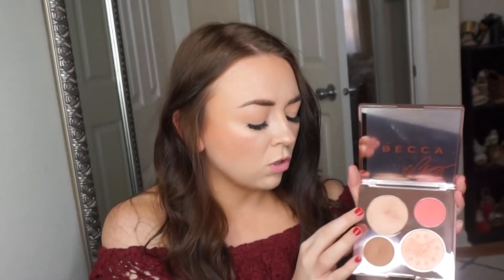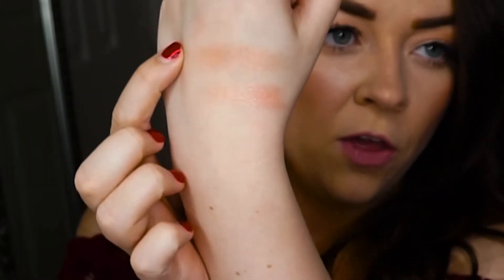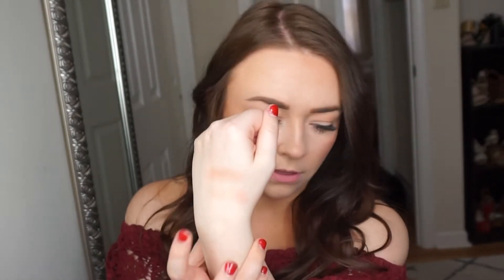You have this rose gold highlight right here and that one's called Rose Gold. Then the other highlighter in the palette is this one and it's called Beach Nectar. Definitely Beach Nectar has a lot more pink hues — I put it on my forehead overall — and Rose Gold is more of a rose gold. When you put them on with a brush they aren't crazy pigmented where you'll see a streak; they're just like hints of rose gold. But when you do big swatches you can see them.